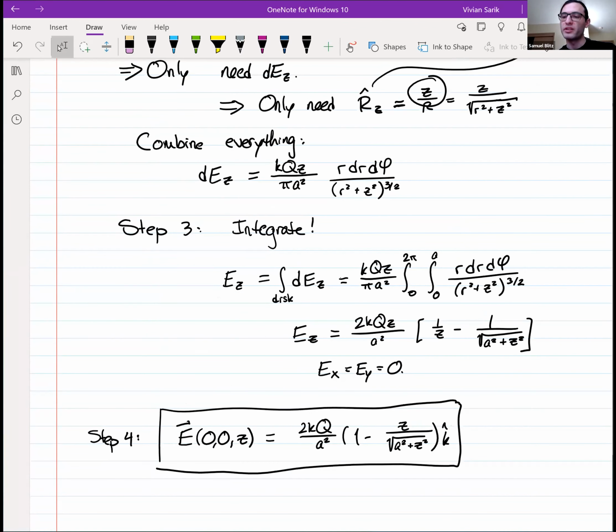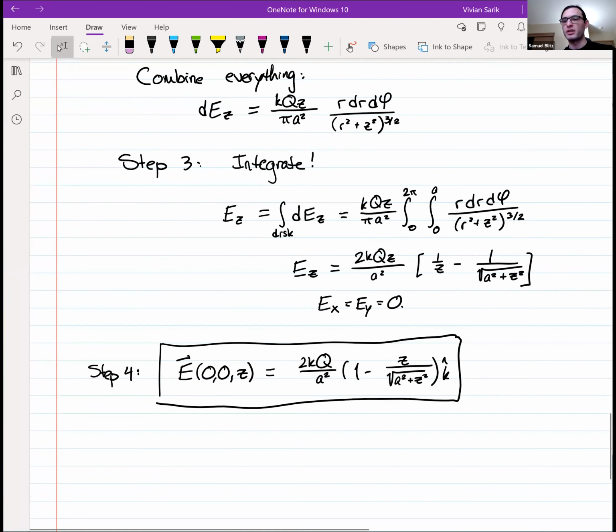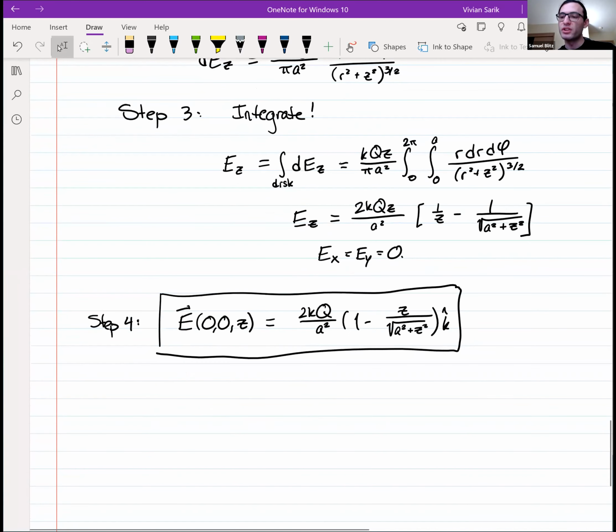Will our problems in homework and exam be general, or will we be given values for the parameters? I'm not writing the exams. I am writing the homework, so it'll probably be general. Could we have just deduced that EY and EX are 0 since the point is 0, 0, z, meaning there's symmetry since there's a disk? Yeah, that's the argument that I made. Because of the symmetry of the disk, those components have to be 0. I was just explaining why that symmetry means that it's 0 instead of something else.